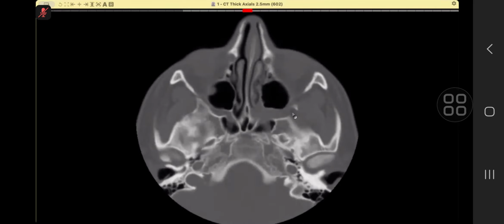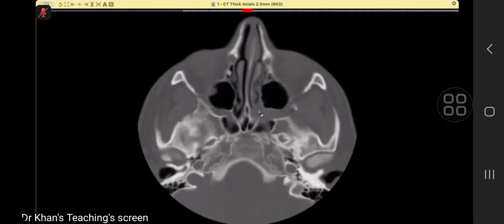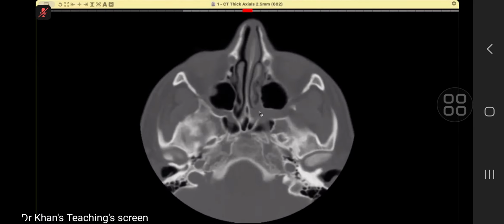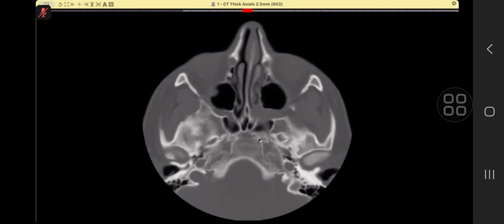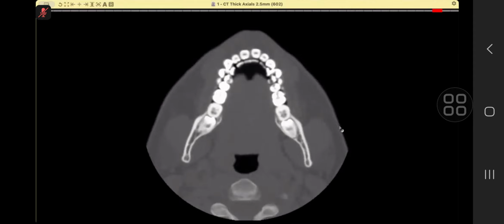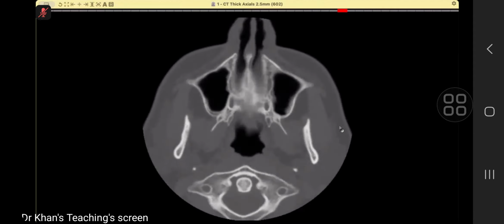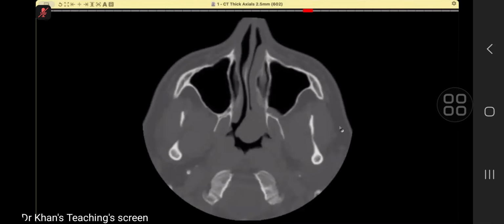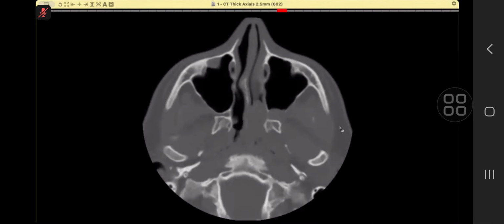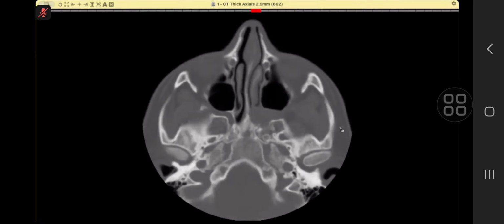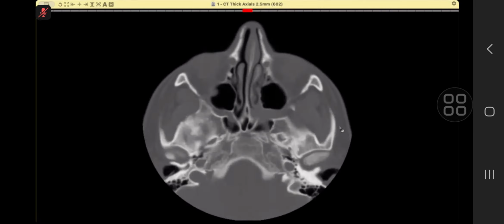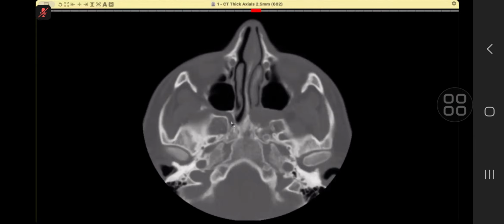This is the pterygopalatine fossa. The mass is extending through the pterygomaxillary fissure and infratemporal fossa, it is also extending into the nasal cavity. Can you show me the foramen rotundum on the abnormal side? Yes, sir. Just give me 1 second. So this one. This is the normal, and this is the abnormal widened one.